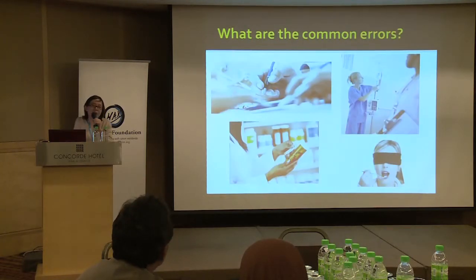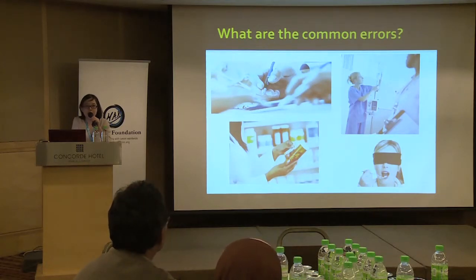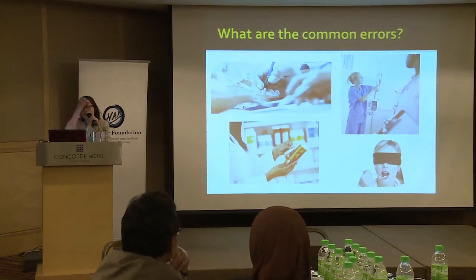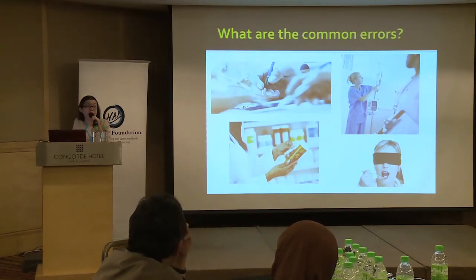While we are playing our roles, we cannot avoid that sometimes errors can happen. I think we all agree with this. And this is not just error at home where caretakers or patients are confused, but sometimes it can happen from the start of prescribing, where it could be a mislook of diagnosis or things like that. It could also be the nurses giving you the intravenous treatment when you are in the ward or daycare, in terms of different drug, different dose, different patient, and also pharmacies. We do have errors happening as well, where we print the wrong label, give you the wrong instruction and all that. And last but not least, if at home you are new to a medication, or someone is taking care of your medication, you may have taken it by the wrong method as well.